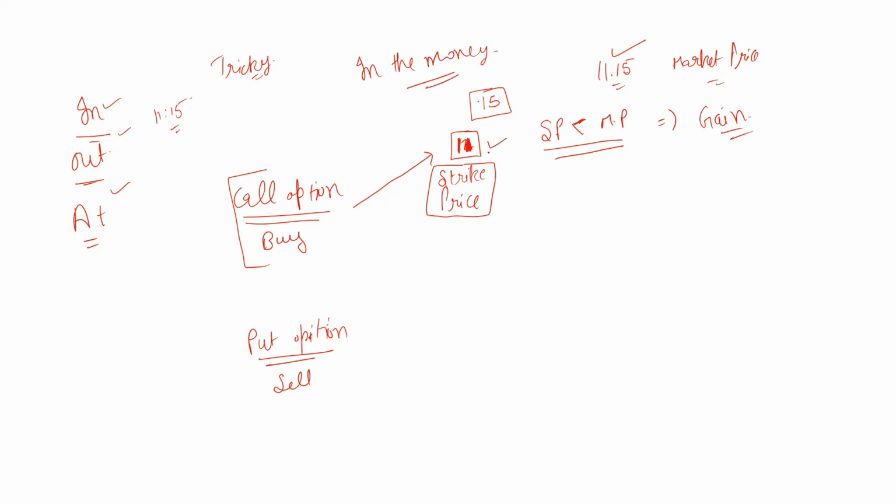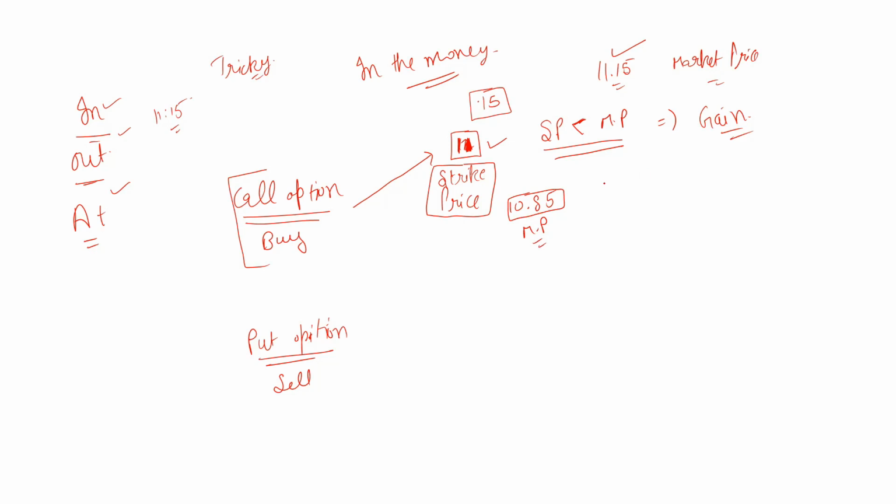And in the same way, suppose the price comes down to 10.85 rupee. Okay, suppose the price comes down to this, that is the new market price. So what happens then? Obviously I made the bid that I shall be purchasing at 11 rupee, but the market price is down now. Then obviously I shall not exercise my contract. I shall just leave out of the contract because I'm losing money.